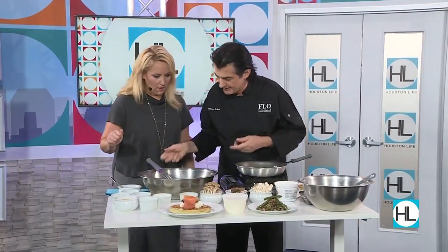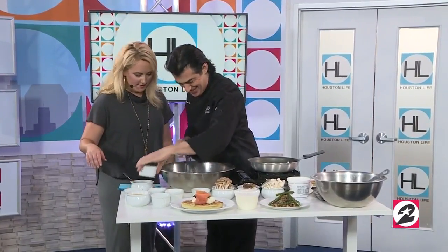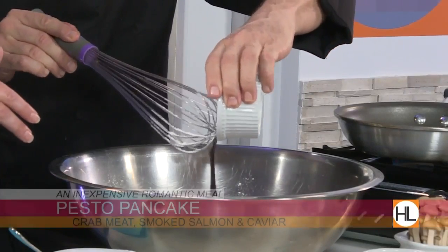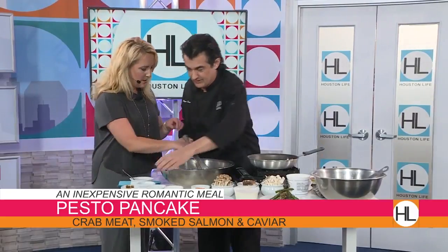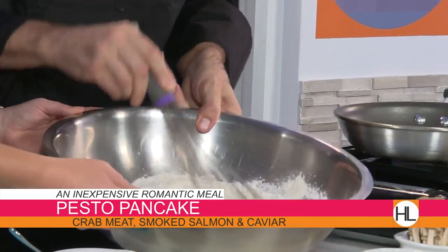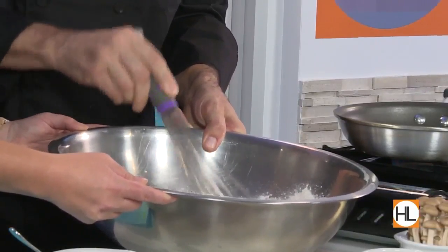So let me show you how to make the pancake — we're going to go very fast. I'll show you the passion of the romance. We add the flour, the sugar, the baking powder, a little bit of salt, and a little bit of vanilla extract. When you have all the dry ingredients combined, you're adding slowly — incorporating the eggs first, and then we're going to slowly add the buttermilk and milk.